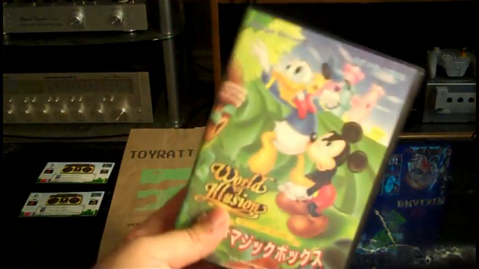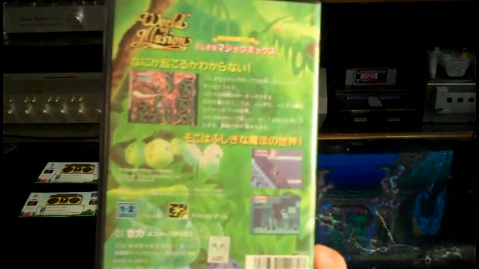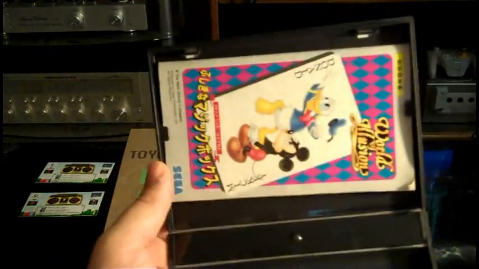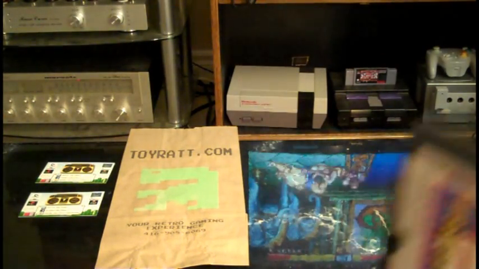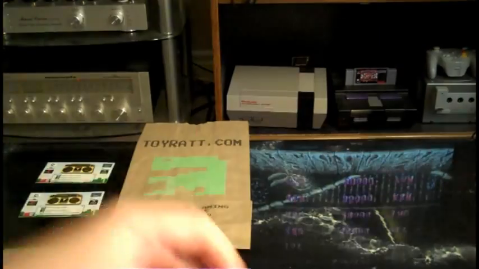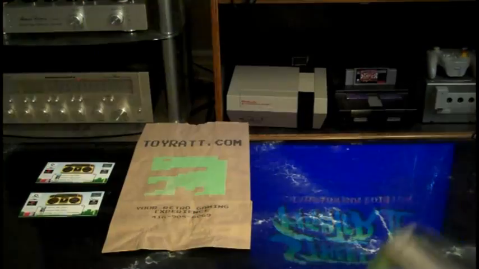In similar vein, we have World of Illusion. This is an awesome game. I've been looking for this for a while for the Sega Genesis, and once again I found it there for the Japanese Mega Drive, and once again it's complete with the book, and we know that's going to work on my modified Sega Genesis. So, hopefully, that one's fully playable in Japanese, as I would imagine, being a platformer. Whoops. Shouldn't be any problems with that one, so that's very cool.